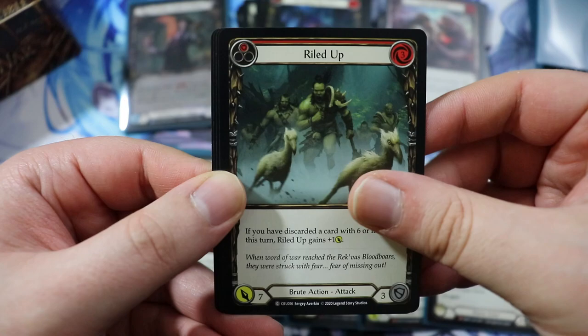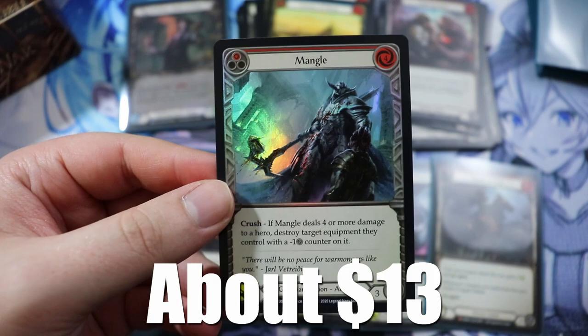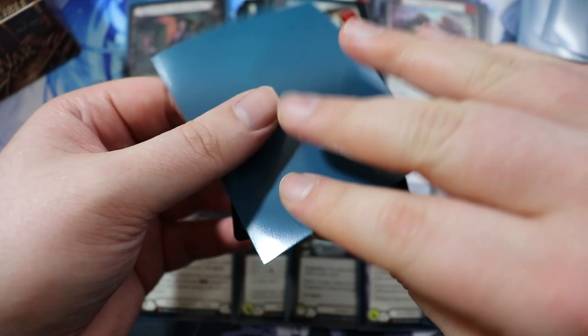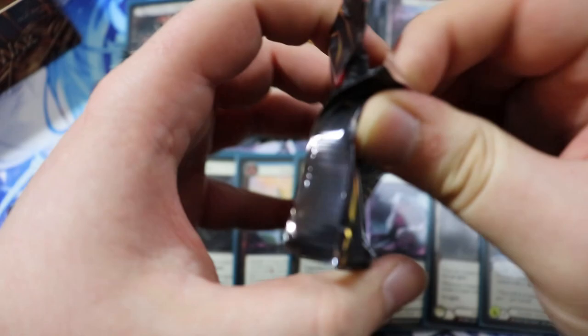Got Dauntless, once again, love this card. Promise of Plenty. And then we have a foil. Oh my god, dude. Two foil Majestics. Foil Mangle. Holy, just look at this. Look at this brutal card, dude. Absolutely brutal. I just reached into the box to pull another pack while I was still holding this. Yo, really nice. Really, really nice. This is a blast, man. Such good pulls too.